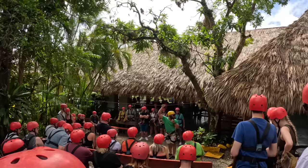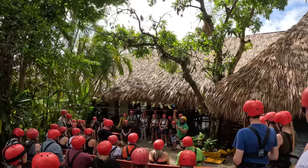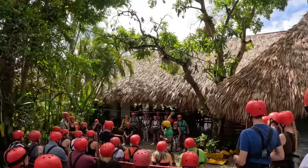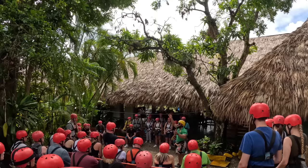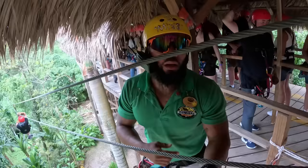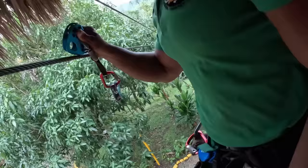Dominant hand on the cable, but you need to keep your hand soft and light on the cables, because if you hold the cables tight, you're going to lose speed and you might just stop. Remember that. Keep your hand as loose as possible on the cables. And slowing down is very easy. When you see the instructor doing like this, you just need to pull down the cable to slow down. Just make a little pressure down like this.